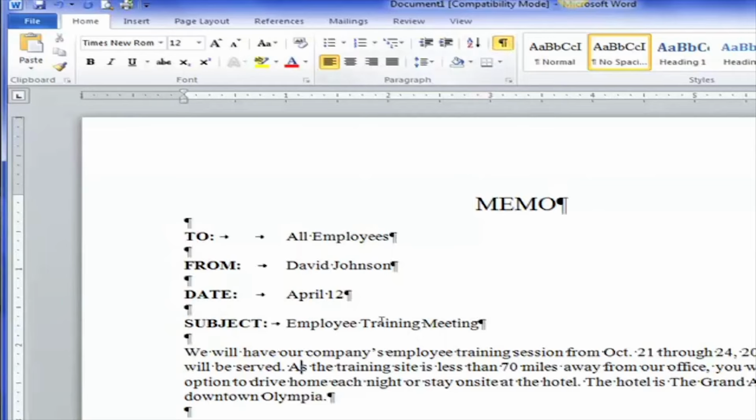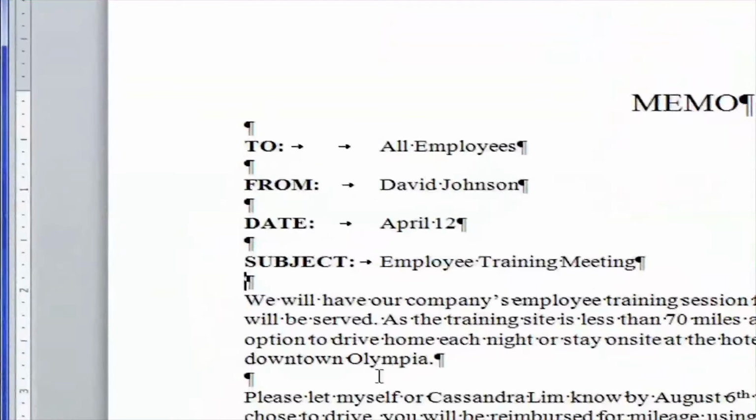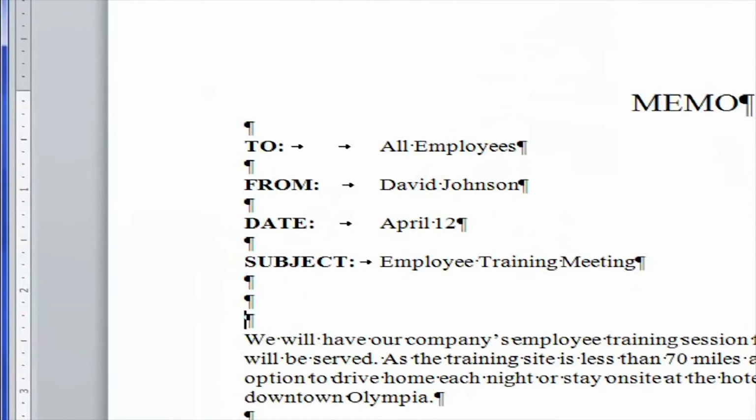All right. Now I want a line to separate my headings from the body of the text. There's a couple of different ways to do that, but let me show you both of them. What I tend to do, because in newer versions we have this horizontal line that's available. If you're using an older word processing program, you're going to use a border. But let's show this.